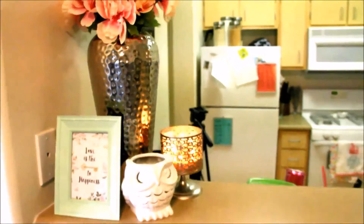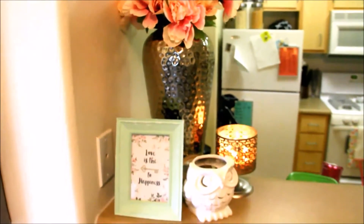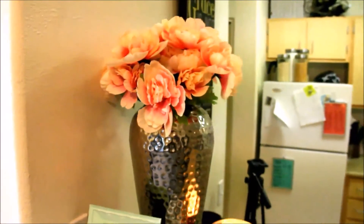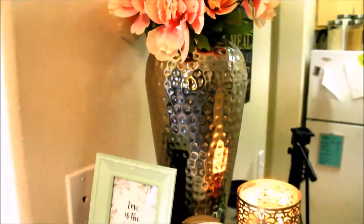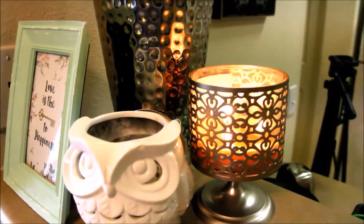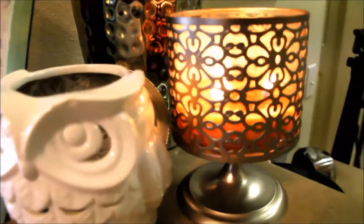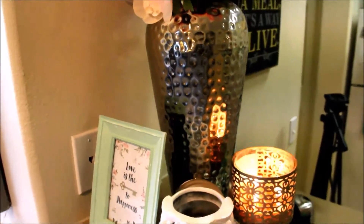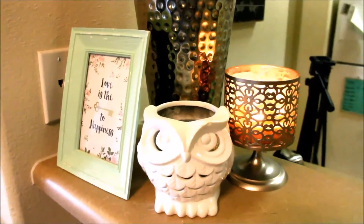Here on our little bar, right on the other side of our kitchen, I love to change out this vase with different flowers. I pretty much keep the vase here all year, but I change out the flowers according to the season. Right now I have some pastel, peachy pink flowers here. Another thing that we change out seasonally are our candles. Right now this is a peach Bellini candle — it's actually more of a summery scent, but the pastel peach color is just perfect for spring. So I brought that in and we kind of got rid of our cinnamon-y fall, Christmas, winter candles and all that good stuff.